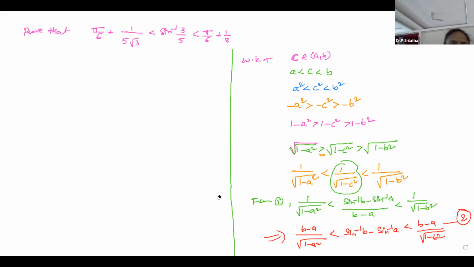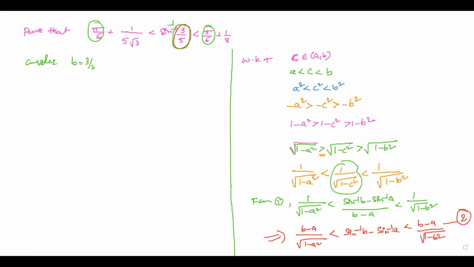Now tell me, very good, roll number 15 and 34. So now tell me what is A value and what is B value. So what is A value? Always in between, we are having B value. Middle value is always B value. So now consider B value is 3 by 5. So what value is similar on both sides? 5/6 is similar, right? So 5/6 is similar.